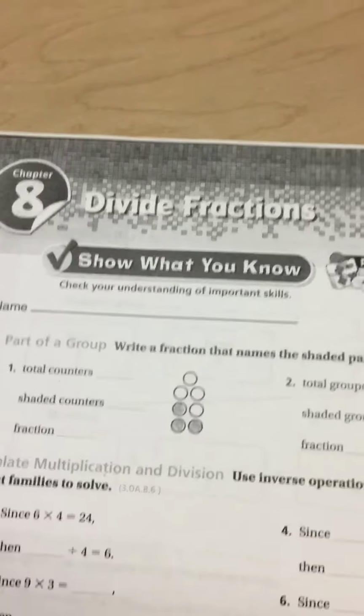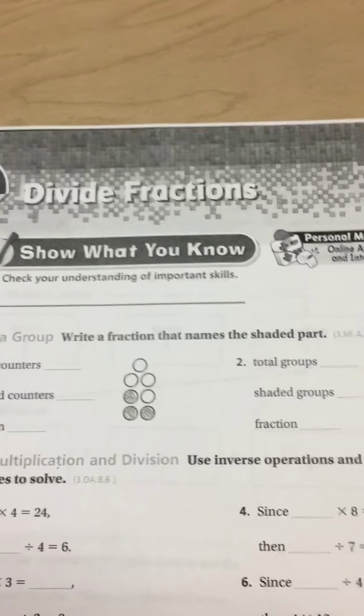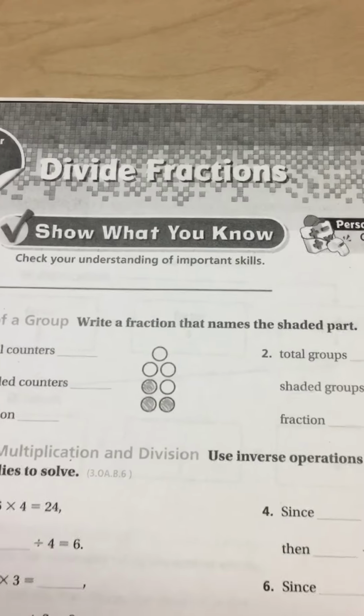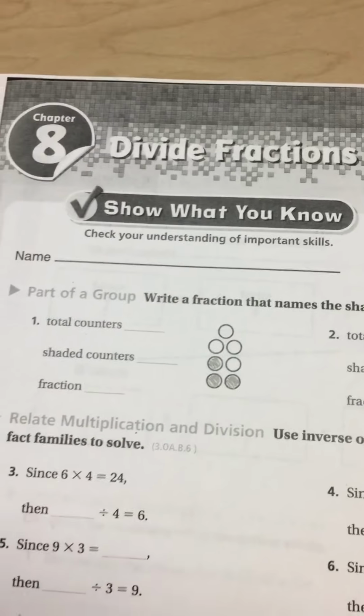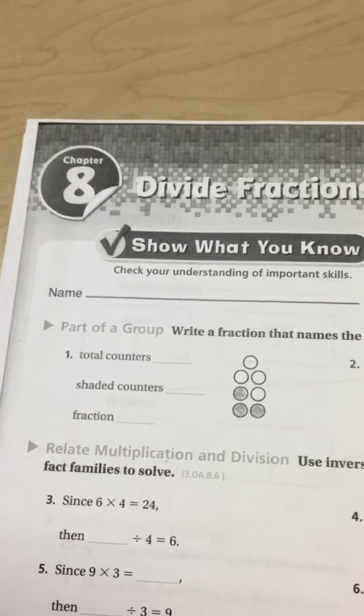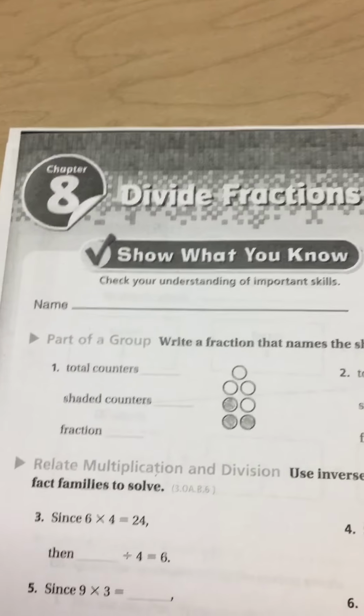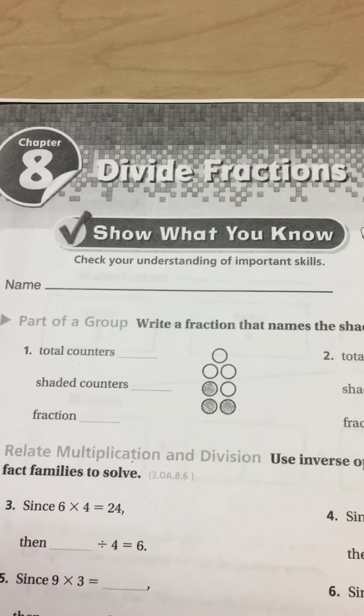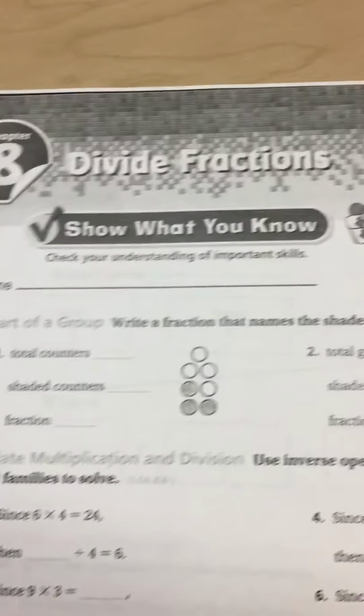So this is the first lesson of our math that we're missing while we're out, and it's just the show what you know, so it's some review stuff that you've seen before, but here's what it looks like. Mine looks a little different than yours, doesn't have color, it's kind of boring. But in chapter 8, we're starting with dividing fractions. We know how to multiply them. We did that all in chapter 7. So this is moving on from that now, going to division. We've seen some of this stuff before earlier in the year. So let's just jump in.